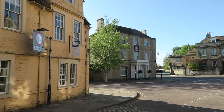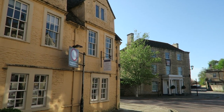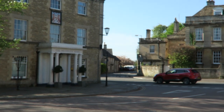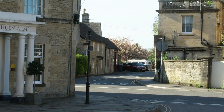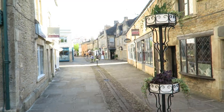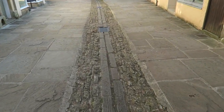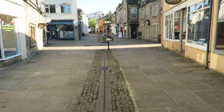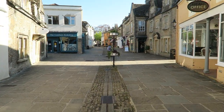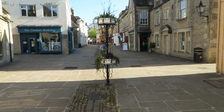And straight ahead, where I'm zooming in, is Station Road — that goes to where the old station was. And you can also see the cherry trees of the old cricket pitch. There's a better view of the channel, because this is a pedestrian way — the water is drained to the centre, any rainwater or floodwater. Not known of any floodwater here — well, a few years ago actually.